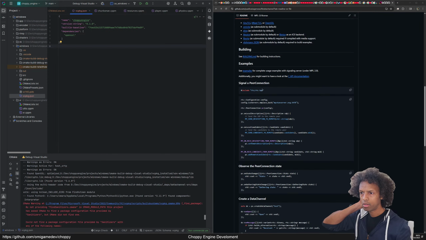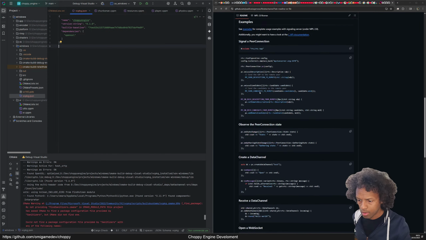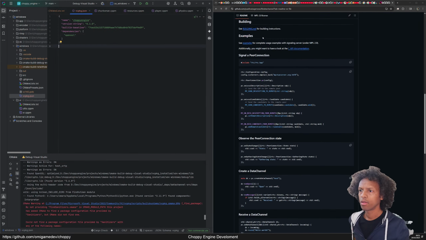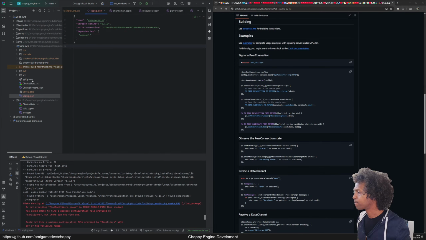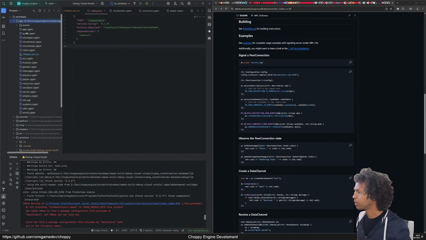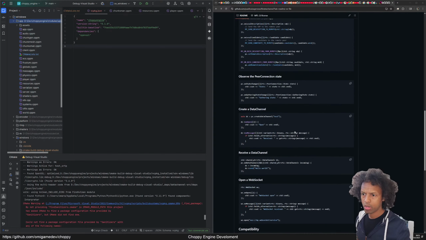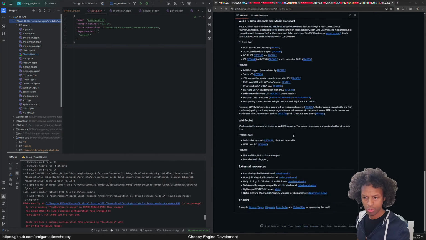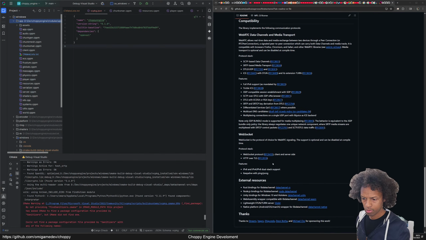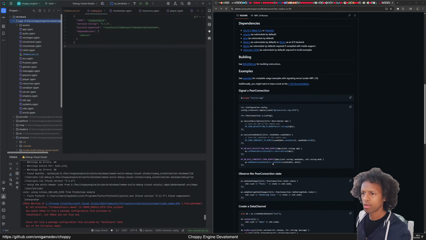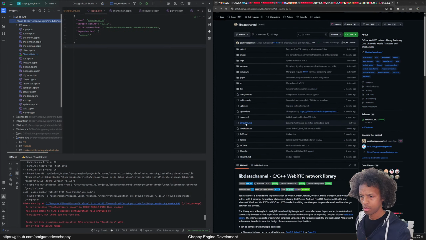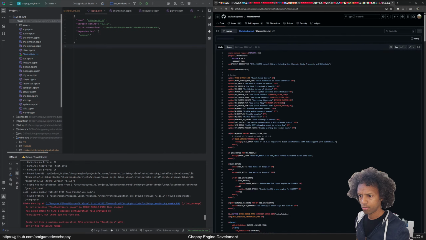Let's start with include RTC. What is it exporting from CMake?